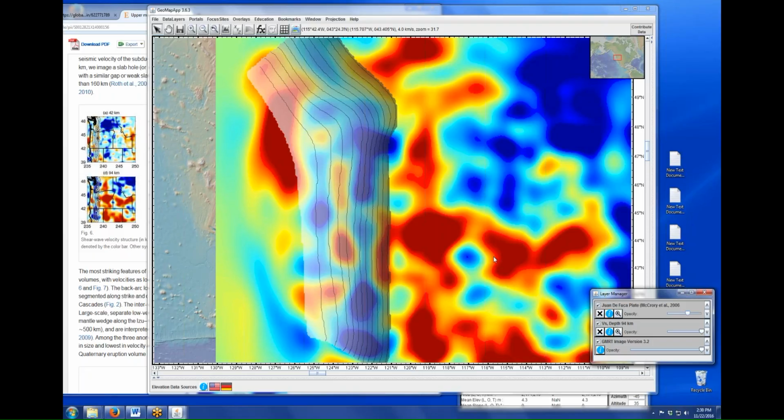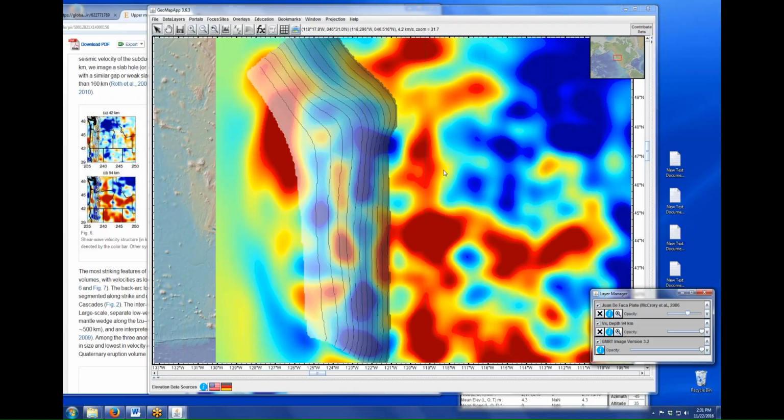So in those few clicks of the mouse there, you could see that we quickly brought in these data sets, allowing us to integrate the different data sets in one simple interface. Well, let's add a tabular data set to the mix here. So far we've been looking at gridded data sets. We have the slab depth model, we have a tomographic model, and you'll have noticed in the menus there were other tomographic models in there. We're trying to put all of the models that are at the IRIS Earth model website into GeoMapApp, and we've got quite a few in already.